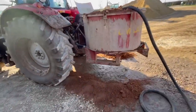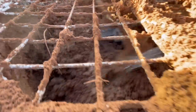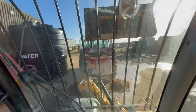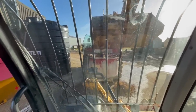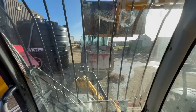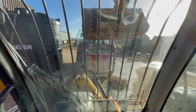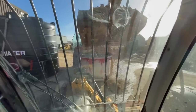So I've got a pan mixer on the back of the tractor. I mixed a load of concrete up just to put over the pipes. Just let it mix for a couple of minutes. I put half the cement in. Make sure it's in there. Now just gonna add the gravel. Probably want about three of these mixer fulls. It holds about 3/4 of a cube per mix.